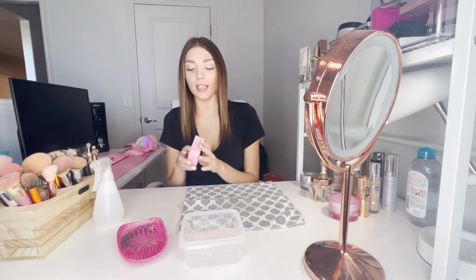I went to Ulta yesterday to pick up some brush cleaner. I usually use the IT brush cleaner just because I have a lot of IT brushes anyways. I love their products. The brush cleaner is amazing. It's like in a spray bottle and it's like a liquid.